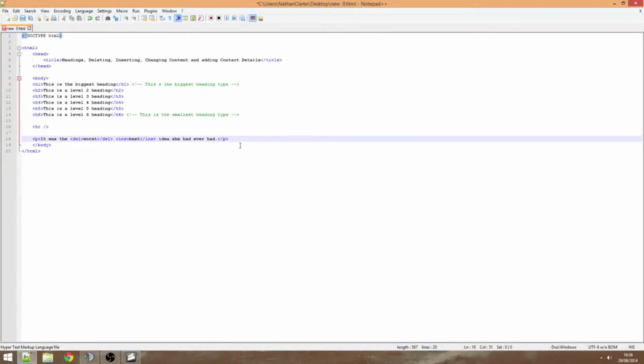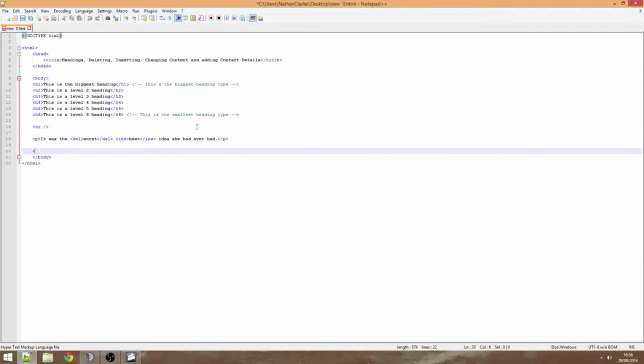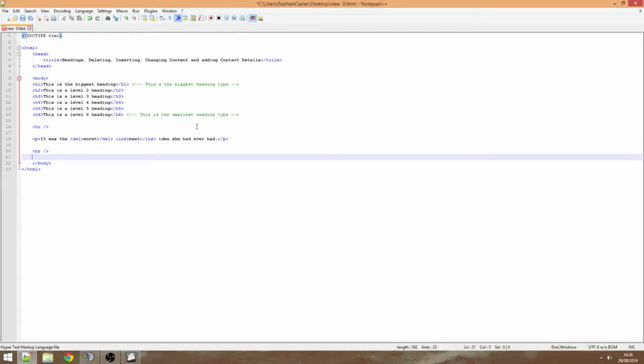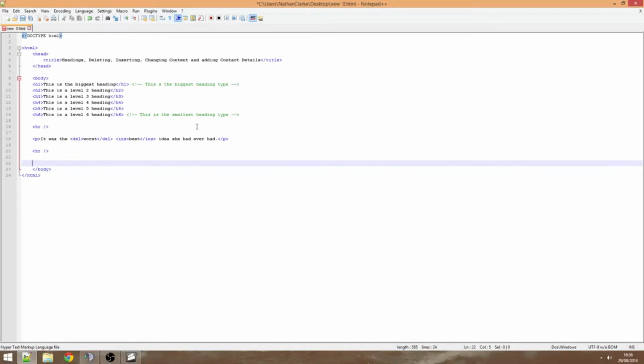Now we're going to do changing the actual content of the text. Okay, and I'm just putting a slash there to show it's closing the tag, so it won't carry on. And I'm going to take a laptop, for example.